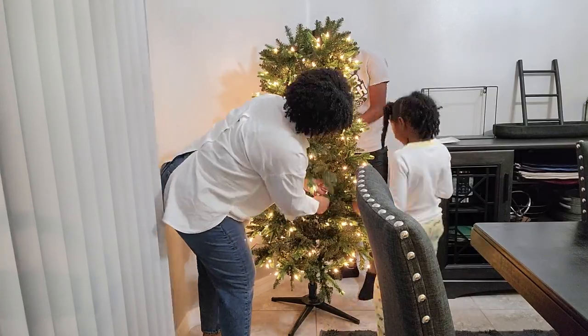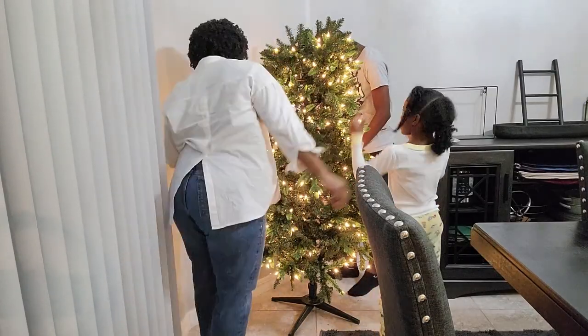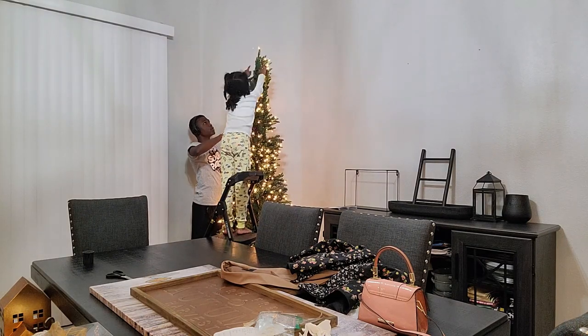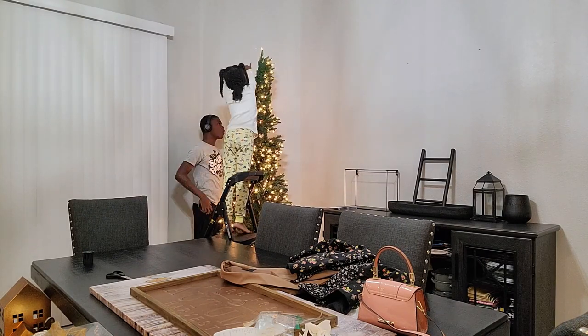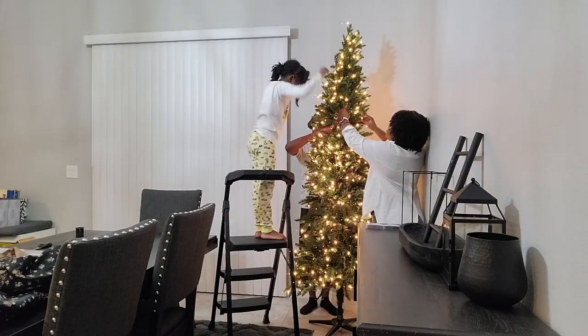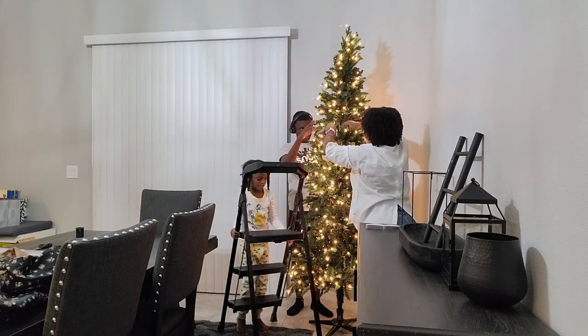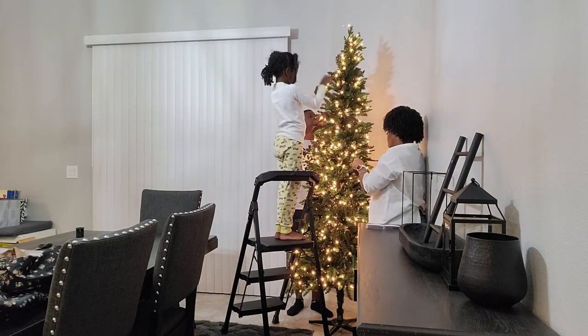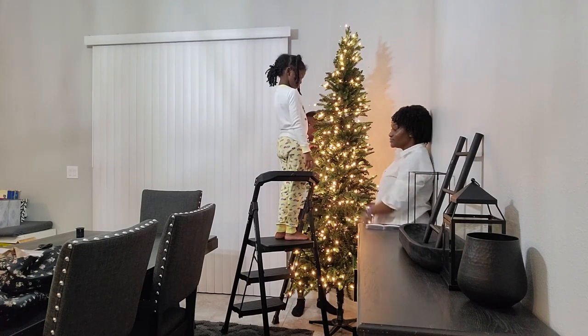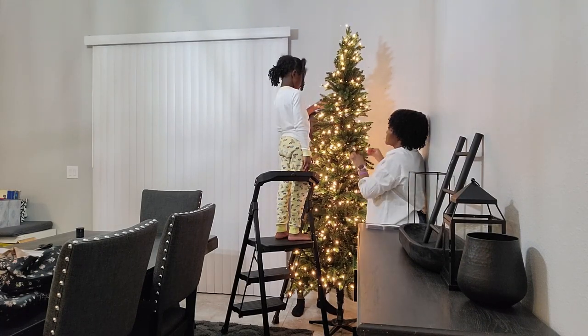Clearly, me and Lauren are having a grand old time. The boys just look at us like we're crazy. And as you can see, Zachary was not even participating. He was in his room, but that's okay. I'm not going to show us putting up all the trees because I think that will be boring, but I do show them at the end with the exception of Dylan's tree because he has the same tree as the dining room.